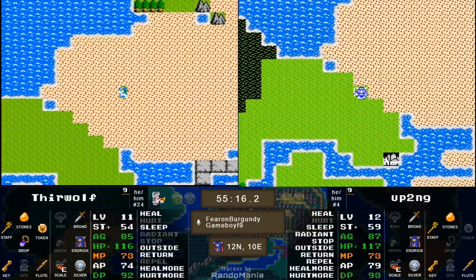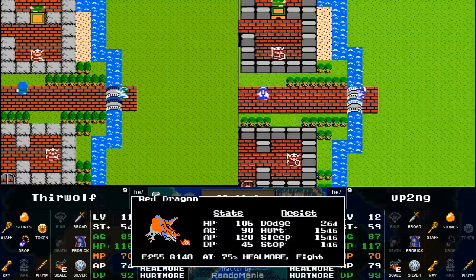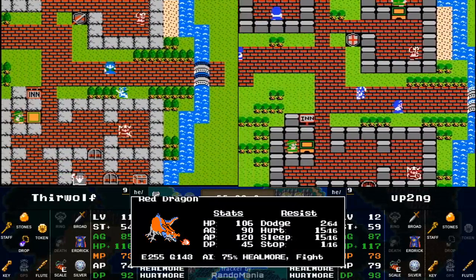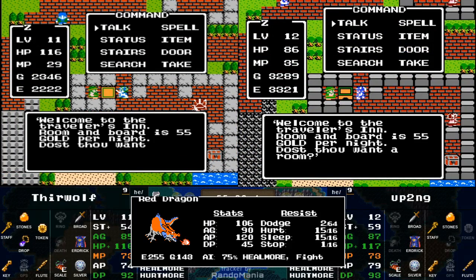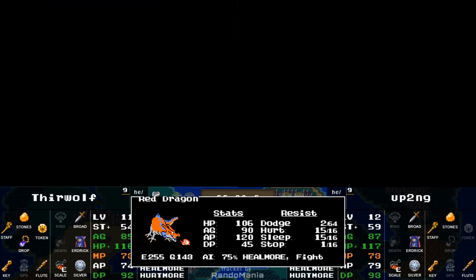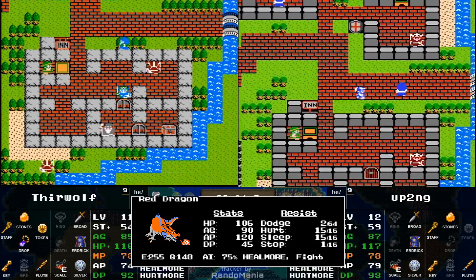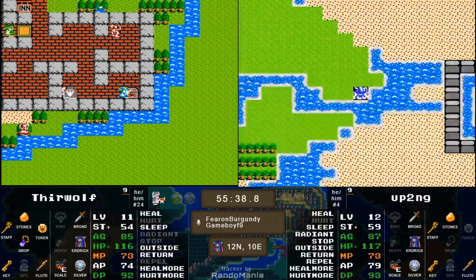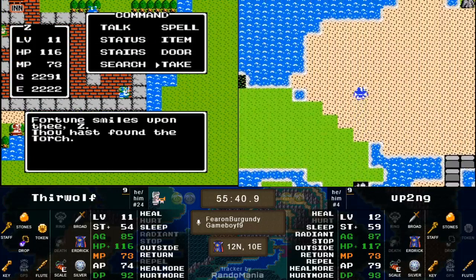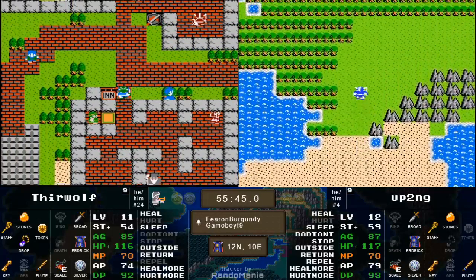What is this, Mr. Holmes? Or excuse me, what is this? Jacobus Wedge versus NES Cardinale? My goodness. All right, we got a virtual high five here as both runners entering Rimmildar at the same time. And, wow, separate rooms at the inn. Thirwolf does have to go through the keys and get the bad news.